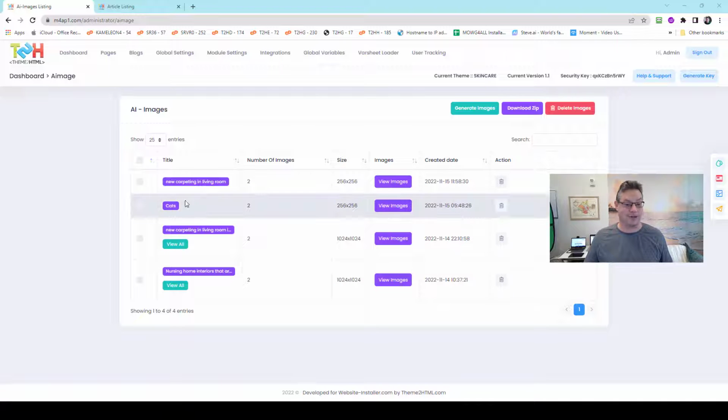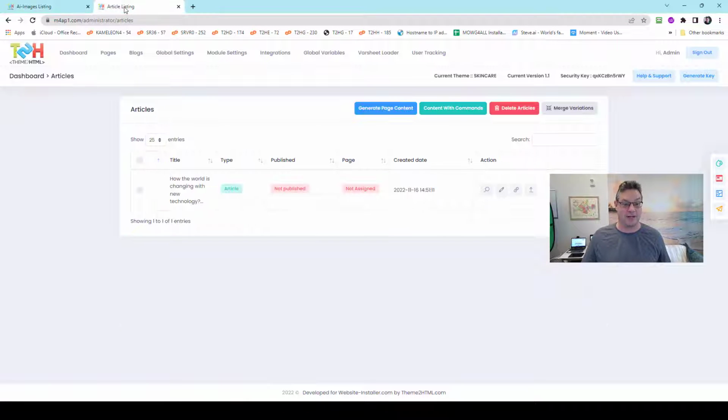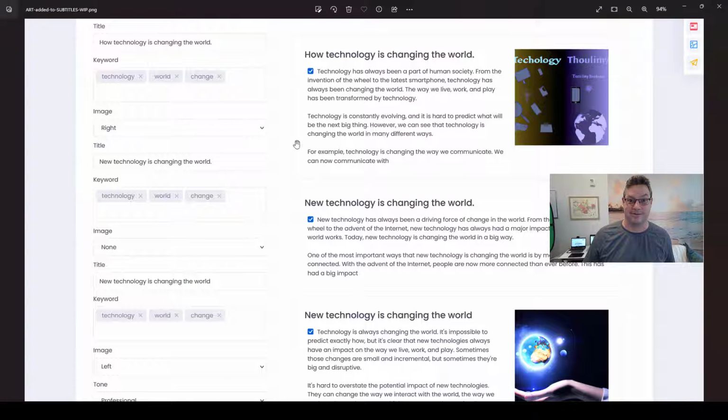We were generating images in one place and generating page contents in another and trying to figure out how to fuse those two together, and we came out with this. This is amazing. So while we're generating the subsections of the pages according to our titles, we can decide if we want an image in there, left or right. Okay? And so we've got our title and the keywords to keep it moving in the right direction, and then whether there's going to be an image aligned left or right.